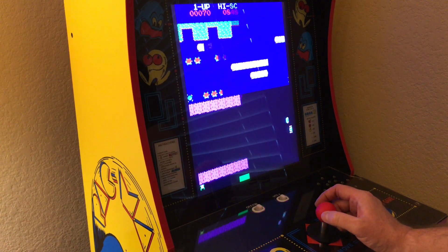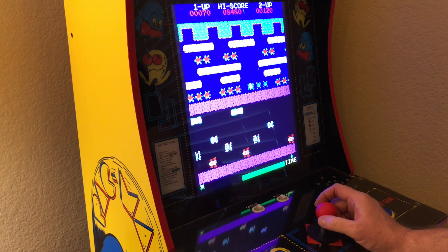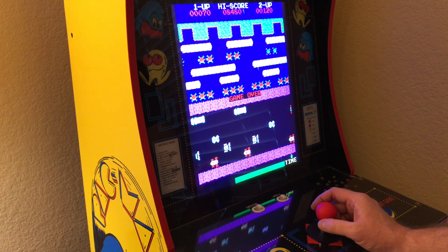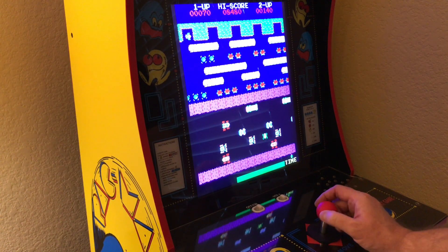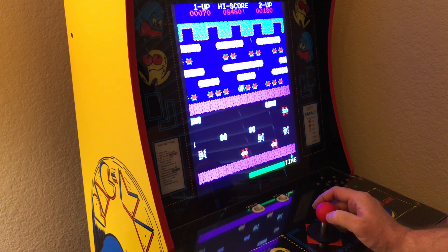I replaced the power switch wires and soldered the connections. The original wires are very thin and will likely end up breaking free from the switch after repeated tinkering. I have completed a Street Fighter 2 mod along with this one. I am enjoying both, especially Robotron with the dual joystick control and the Street Fighter cabinet. However, this vertical four-way setup is my favorite. I hope someone finds this useful. Let me know what you think and if you have any questions.